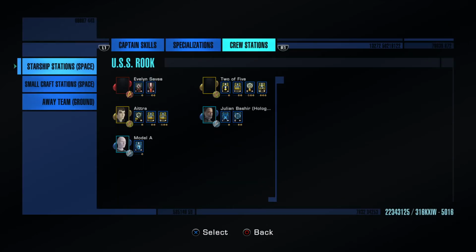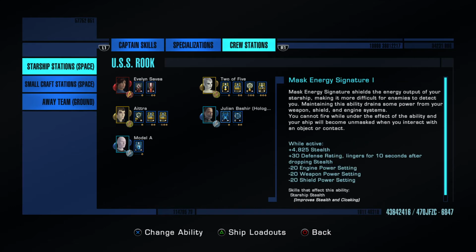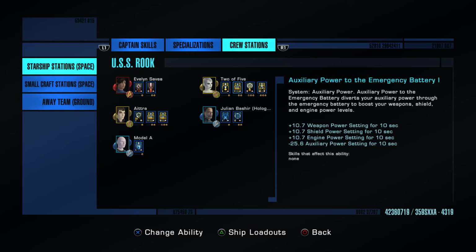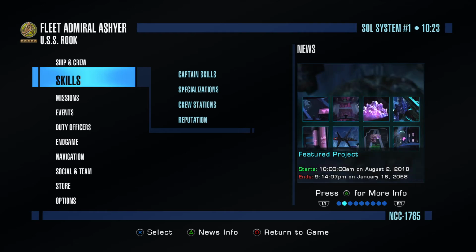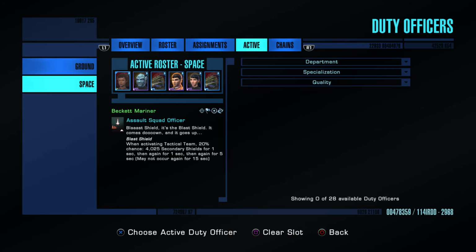Now, this is where those abilities that you saw on those wheels came from. This is how they're set up on this ship. So I have 2 engineers in here per the seats, and this guy is where the mask energy signature came from, and the rest is pretty standard with the tac and the science slots. These aux to bat, though, what is that? If you look on the forum for Yuki Nagato's build, he will explain aux to bat, and it is a really clever thing to do, and thank you to him, and thank you to Bbot for helping me get there.